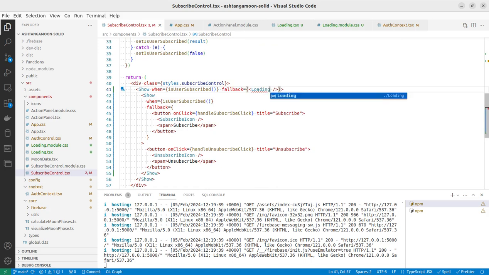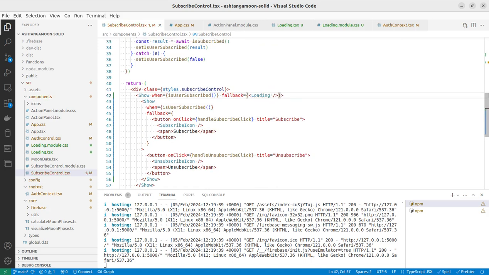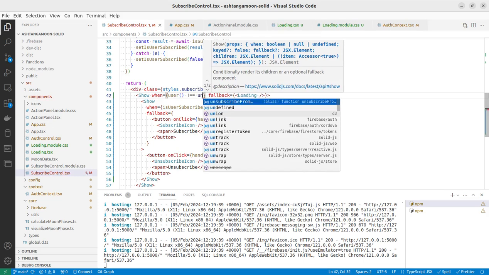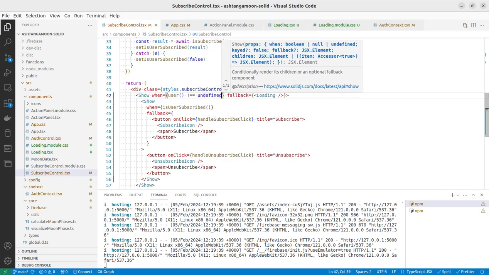Okay, I need to import loading as well. And here, I'm going to compare the user with undefined. So if it's undefined, we display the loading indicator. If it's defined already, so if we already have a logged in user, we can actually go down and check the subscription status. But until then, we cannot do it.